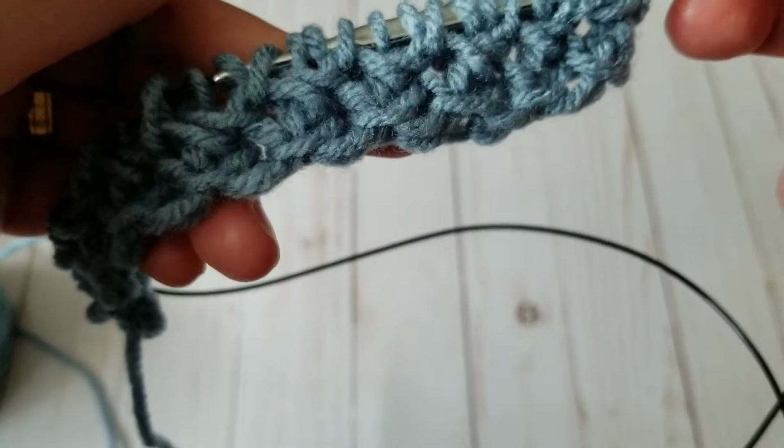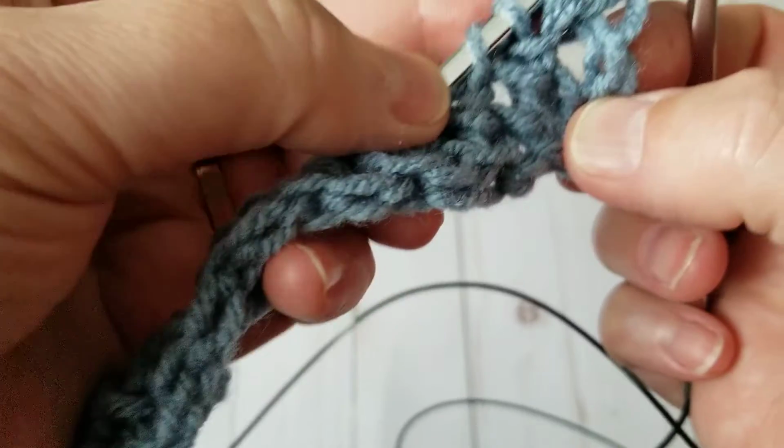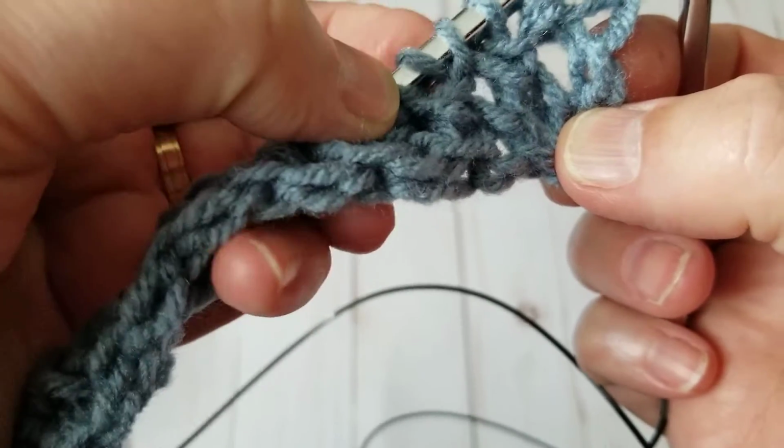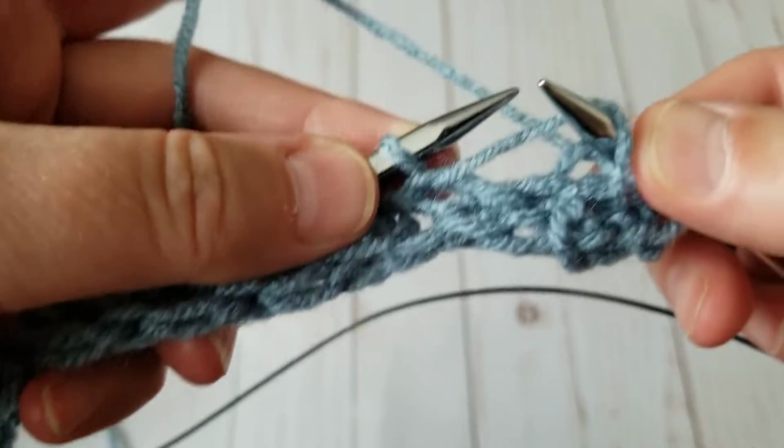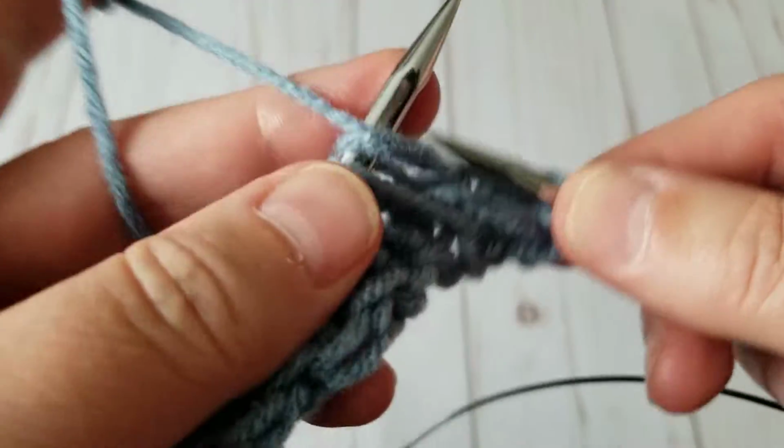Okay, so let me show you one more time. So we just do slide, we don't knit the yarn over, remember? So knit and then slide. Oops, I went up again. I'm so sorry. Let me do that one more time.